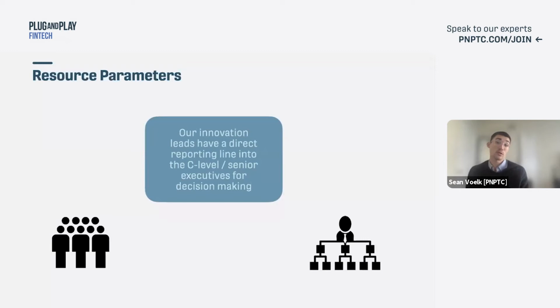And this can look different across organizations. It could be a biweekly meeting between the CEO and the head of innovation. It could be a chief innovation officer pushing forward the agenda just herself or himself. It could be a council of people together. Whatever it is, I think you need to find the right fit for your own organization, but it's important to move it as high as possible in your org.